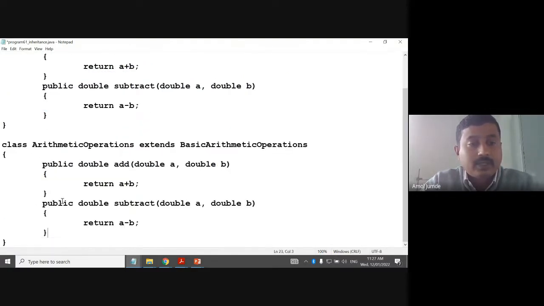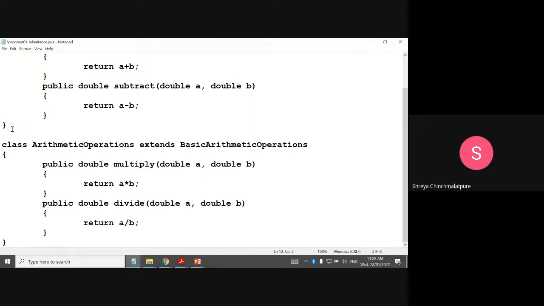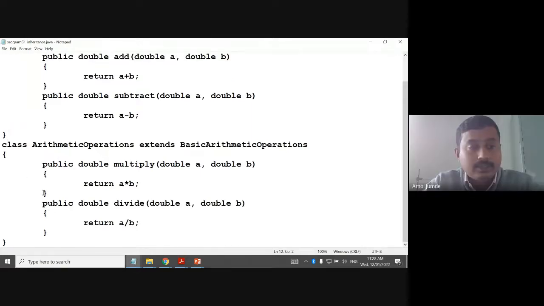We have decided that ArithmeticOperations is going to have multiply. The symbol for multiply is asterisk, and then divide. When we divide we have to take one care. Can anybody tell me? The denominator should not be 0. Yes, right. If the denominator is 0, don't go for this operation, otherwise you will get a runtime exception.